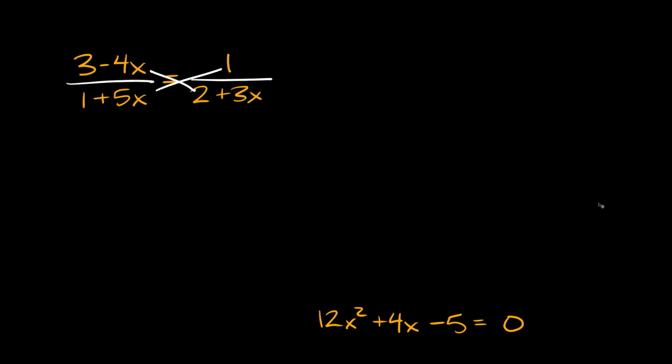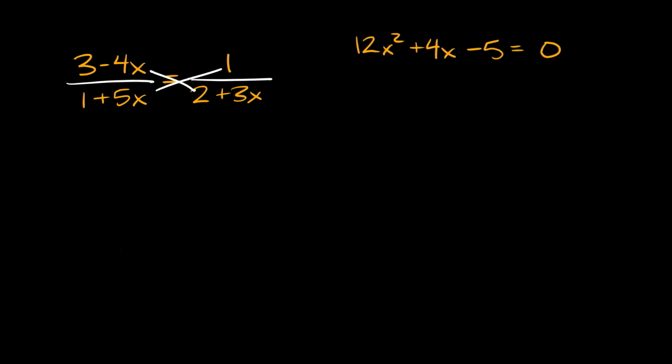I'm going to make a bunch of room over here just so we can finish factoring this guy, because that's going to be the last step, right? So let's move him up here. And to factor this, I'm going to use the AC method, which just involves multiplying the first and the last number together. So 12 times -5, that's equal to -60, right? So we need to come up with two numbers that multiply together to -60, but they have a difference of the middle number right here, which is +4, okay? So in this case, that would be a +10 and a -6.